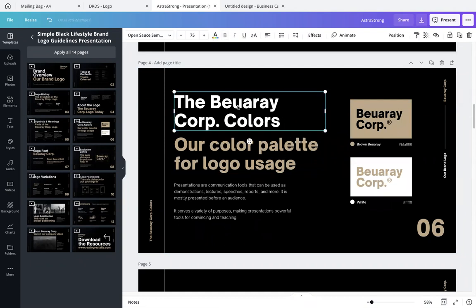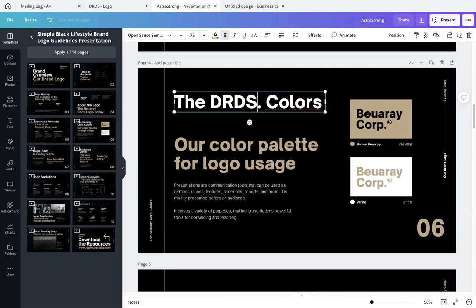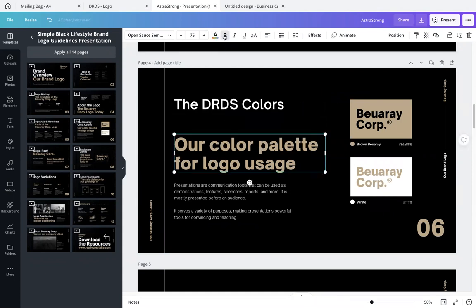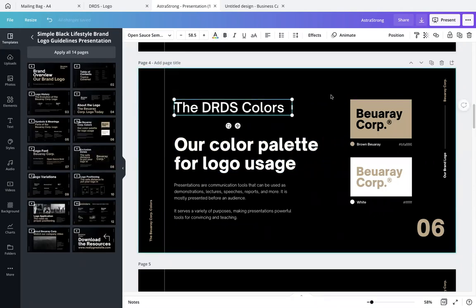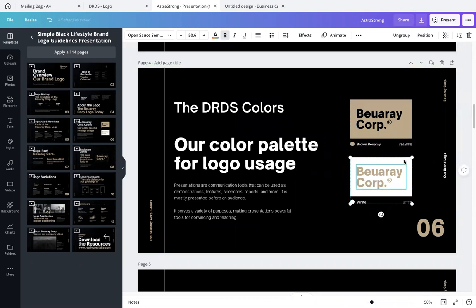So what are the colors? The DRDS colors, right? And I'm going to make this bold and then make this white, okay? So black is obviously, so let's just say black, all right?